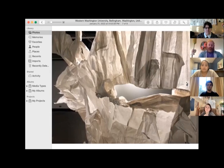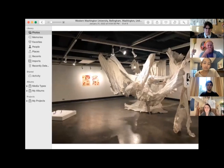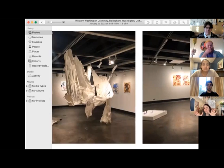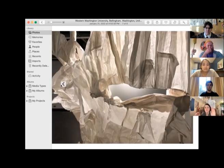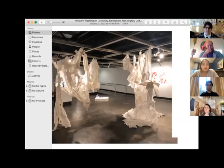And honestly with this one, I have a pile of different fabric segments, and I took the ones off the top, which happened to be the biggest ones. And then I started by hanging the one in the back, and then we hung the one in the front in an orientation that made sense and so that you could see through it. And it was just kind of navigating the space that it was in and navigating the VU gallery and just hanging it how we thought made sense.